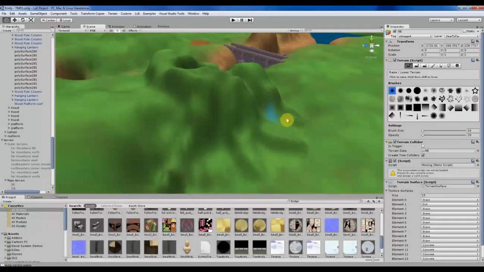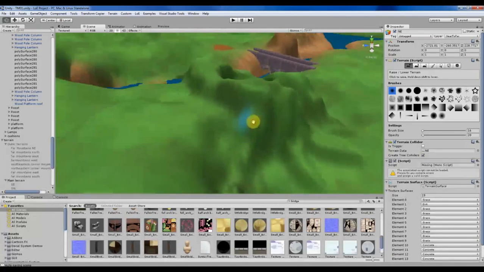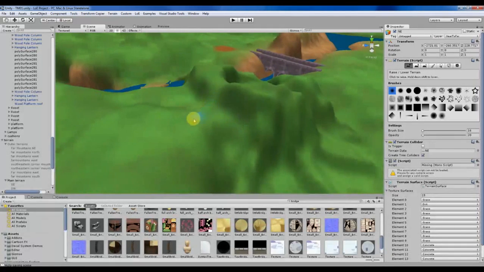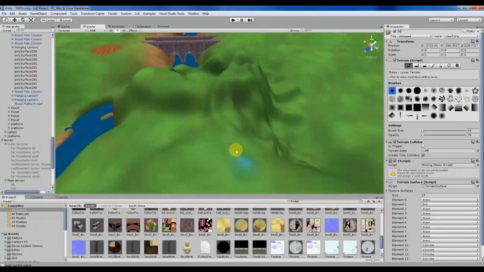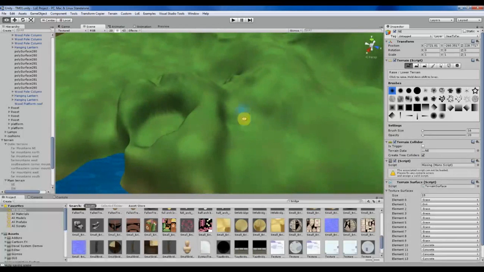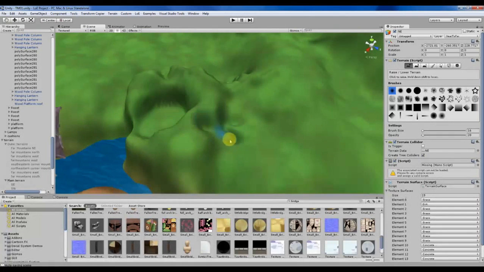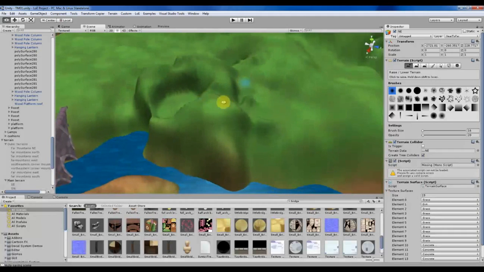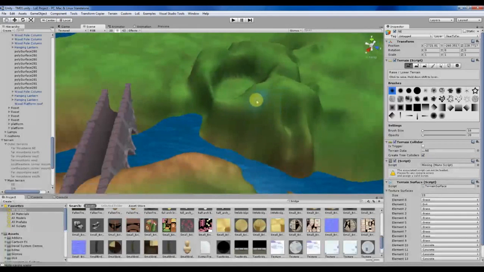Maybe at one point, lava, or maybe the volcano's been dead for hundreds of thousands of years, and all of this sort of erosion was just caused from like a natural spring that bubbled out. So I'm just gonna go through, and maybe that was a little bit too high. Just start to get some general shape.